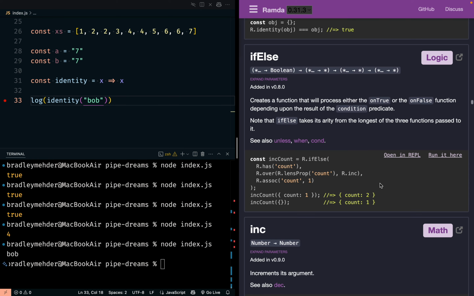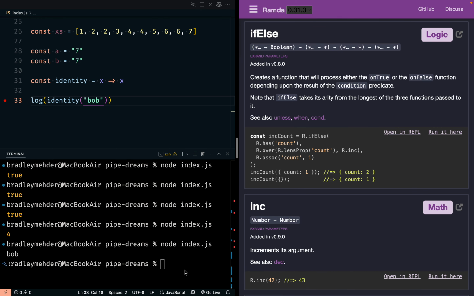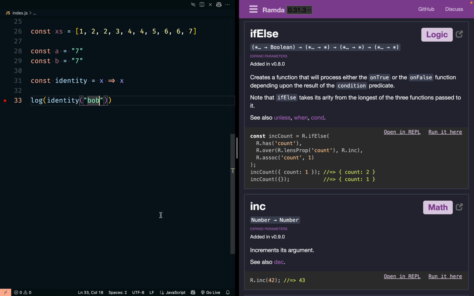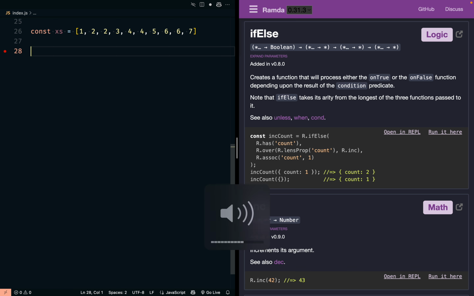And then we'll go into the if else function. Now the if else function, I rate it highly on cool points, especially when you're using a pipe. So let's get rid of this and let's dig in. So we know what an if else statement is, right? And we know what a ternary statement is.